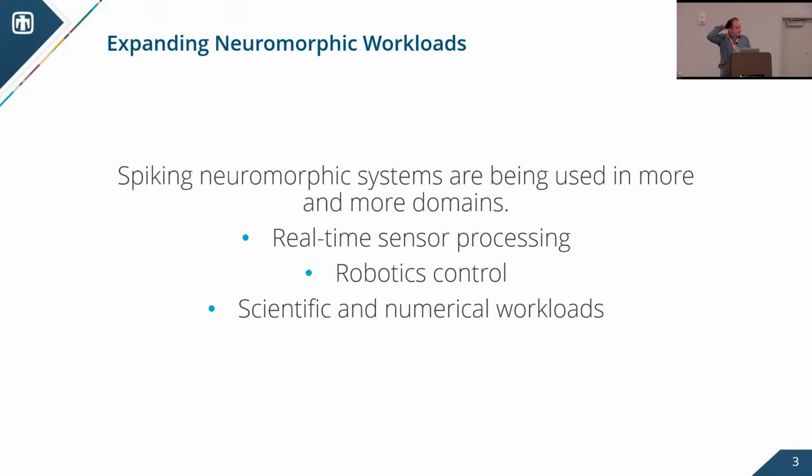And this gets only worse with an increase in domain applications, right? So the number of domains that neuromorphic systems is targeting is increasing over time. Like we all probably know that. Certainly, if you look in the literature, that's happening. And some of them are traditional, and some of them are non-traditional.